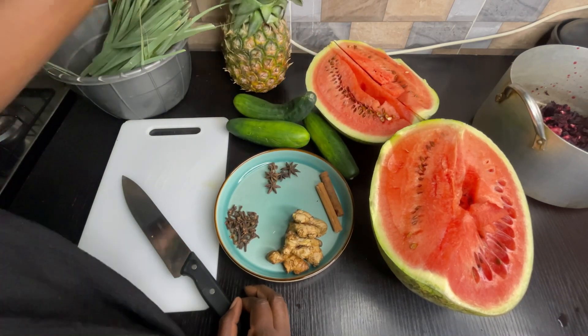We'll be blending the flesh as well. As you can see, I'm putting the skin into the pot and then going in with the flesh of the pineapple too. Pineapples are also very healthy, so it's a very nice drink to make at home. It's not a very quick drink to make because it takes a lot of time to release all the flavors and color of the zubo, so you need to be patient.